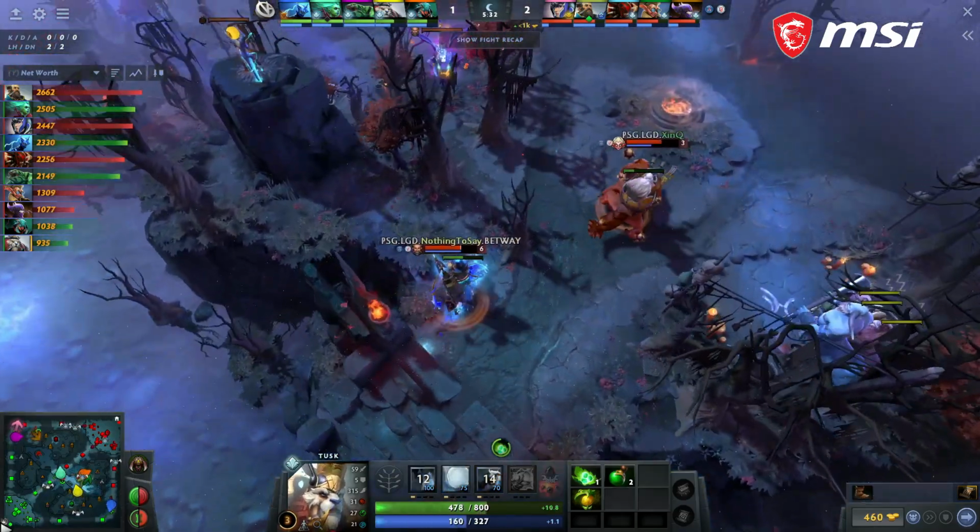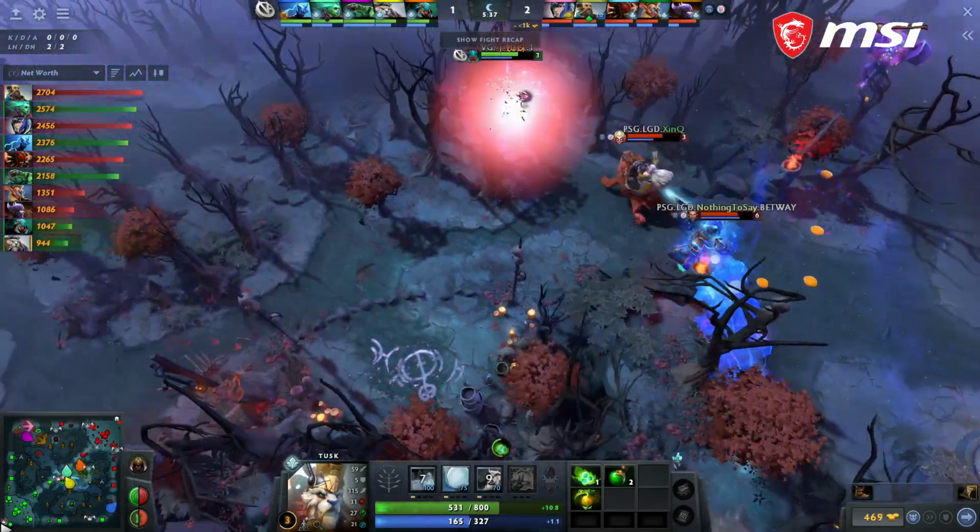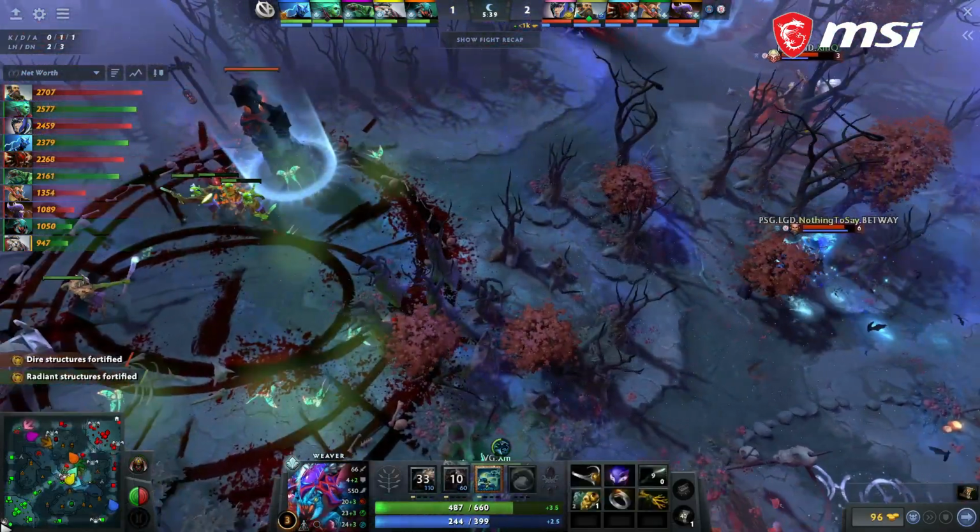Ooh, I hear an exorcism. Not really sure where, but that Prophet committed that one in the mid lane. I think he figures he'll be able to do a little bit of chip damage to this tier Dire's one. Middle tower, Weaver just making space, I guess.